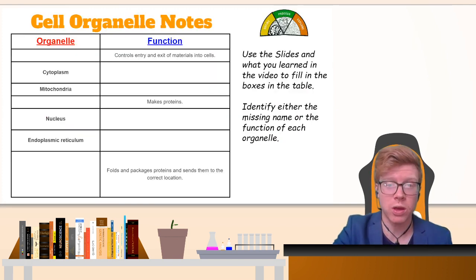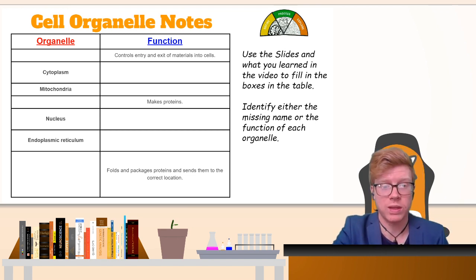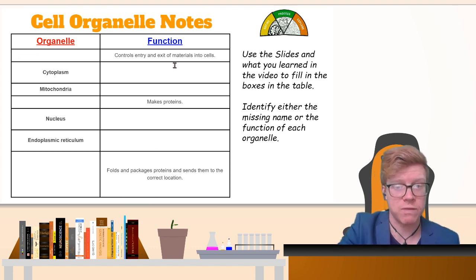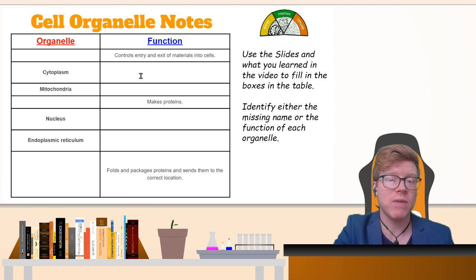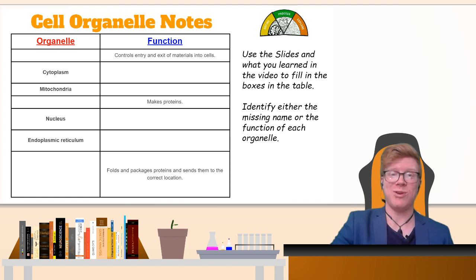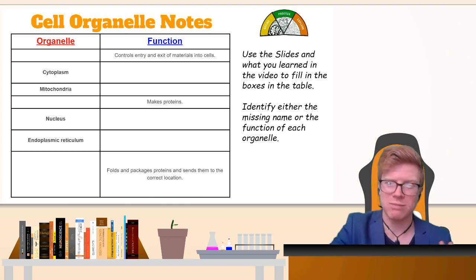What you should be able to go and do now, and this is a question for you to hand in on your slides, is to go through and write out the names of organelles that you've been given the functions for, and write out the functions for organelles which are named here. You can try and write these in your own words for a bit of an extra challenge. I would encourage you to get this done early so then you can have some more time at the end of this week to chill a bit.